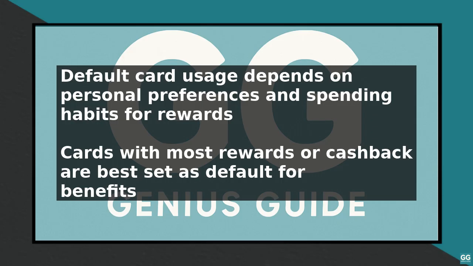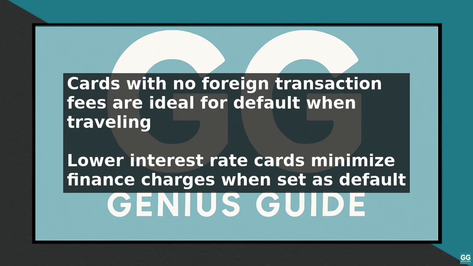If you have a card that offers the most rewards or cashback, it is best to set it as your default card. This way, you can maximize your benefits and earn more rewards on your daily transactions. Another scenario where the default card is useful is when you have a card with no foreign transaction fees. If you travel frequently, setting this card as your default can help you avoid additional charges on international transactions.